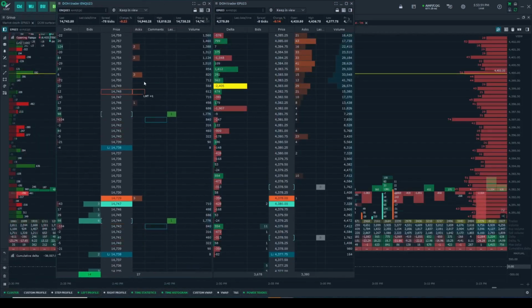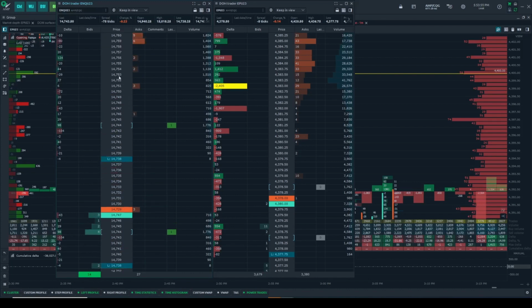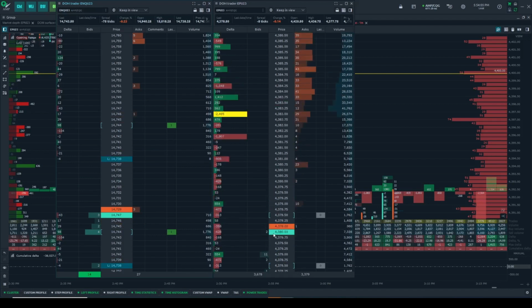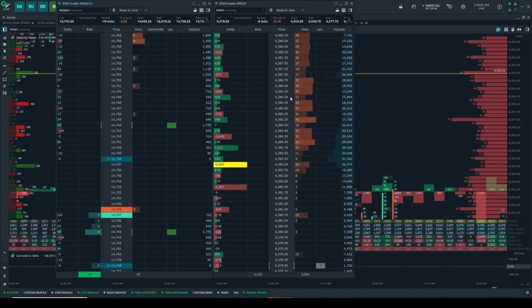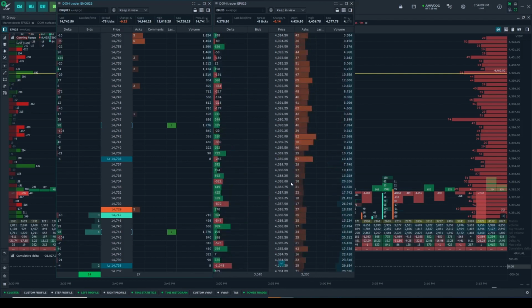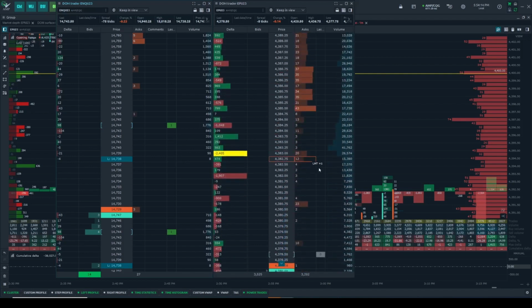And that helps with looking at the speed of the tape and trying to work out, is one going up, one going down, how fast are they going in relation to each other? Is one at the low of day? So you can see here, this is actually signifying the low of day. Is one at high of day? Is one at the point of control? Different things that you can see through the day as you watch them next to each other.